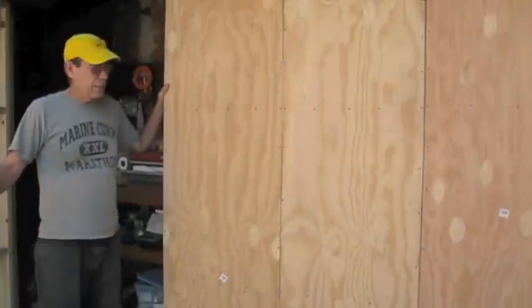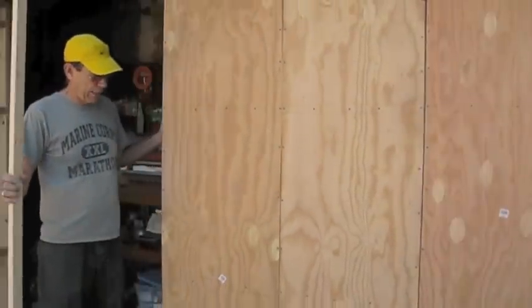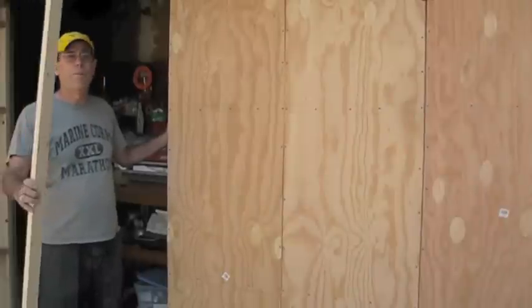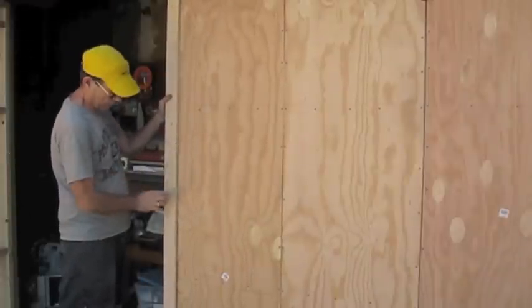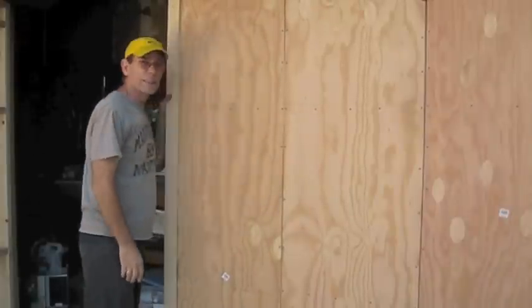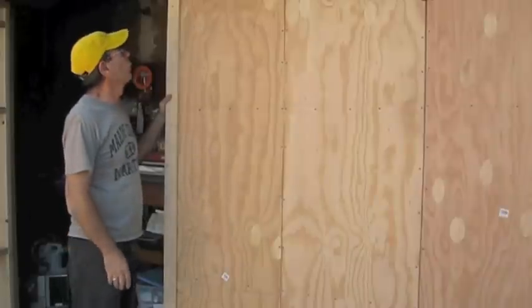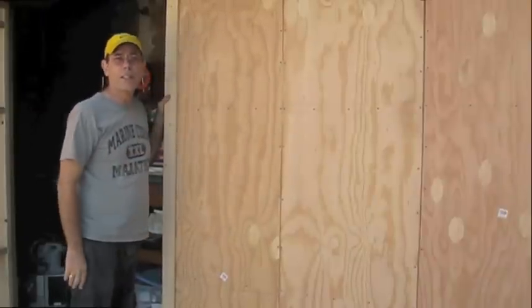I got the facing on and got the doors attached — they're going out and everything. Now I'm going to put the trim along the edges. I'll be doing that lengthwise, over, and down the middle — just kind of creating it as I go. Once again, making this up as I go. I'll start off putting trim around the corners, then go from there.